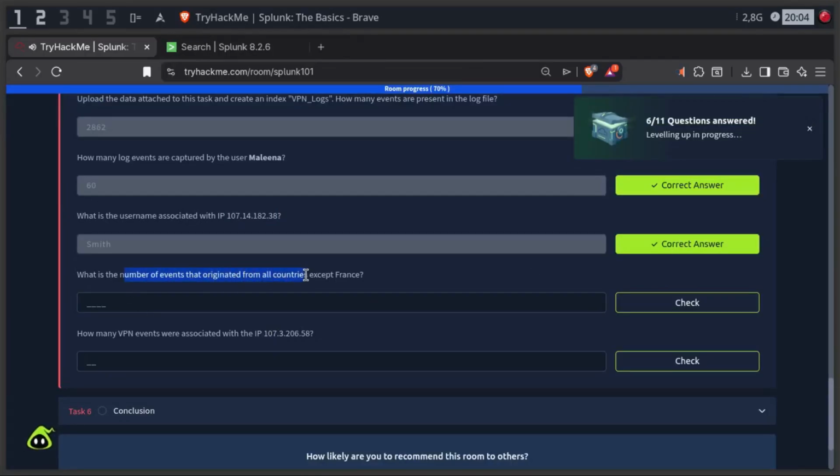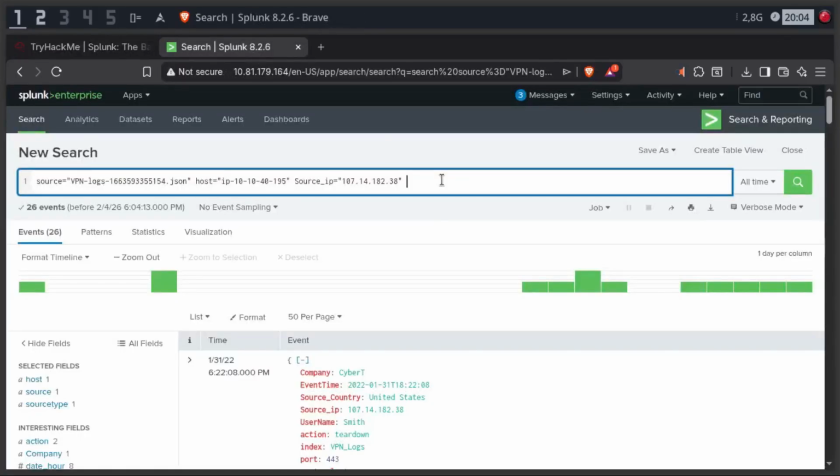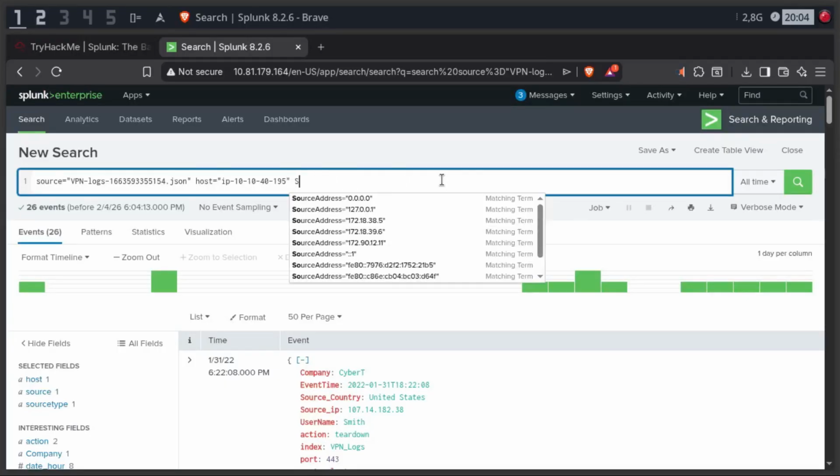What is the number of events originated from all countries except France? How am I supposed to do that? All countries except France? So is it like this thing, everything except France? I have no idea how I'm gonna do that.